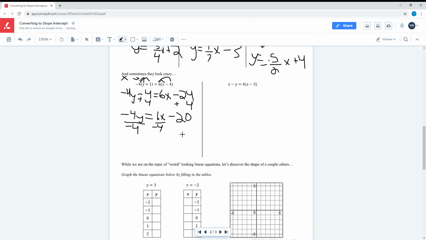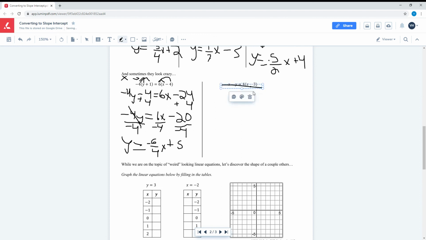And please, please, what you do to one side, you gotta do the same exact thing. These numbers here should all be the same. So what we're left with is our y equals, we can't really do much with this guy, so we're just going to leave him in fraction form. Negative 20 divided by negative 4 is plus 5. So you guys try this last guy on your own. Pause the video, try it, see how far you get.